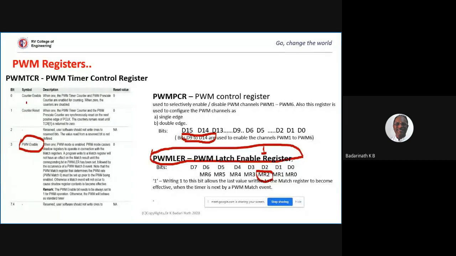Otherwise, all the bits are similar to the timer control register of the timers. Whenever this bit is 1, the PWM module starts working. Otherwise, if you don't write it, it works as a timer module. And then write 1 into D0. So writing 1 means start the PWM timer counter counting.